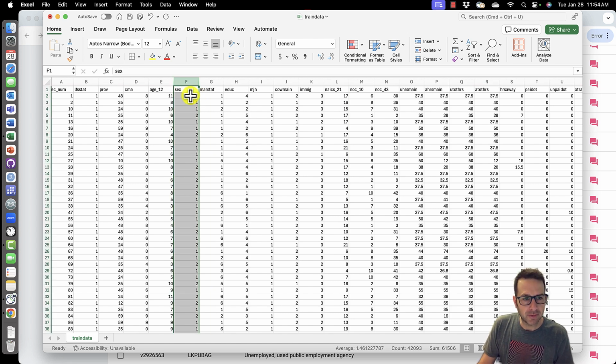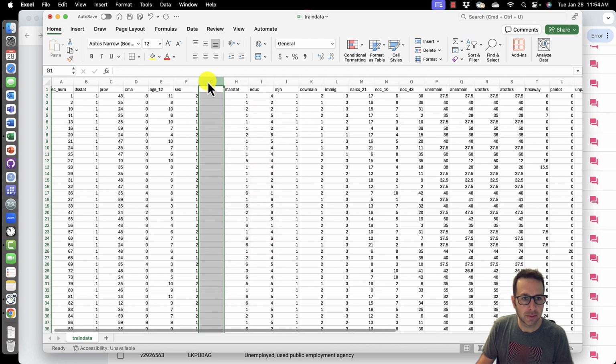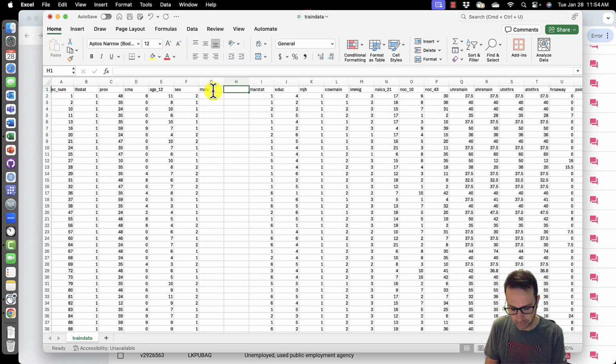So we navigate over here to sex. Now, these 2s and 1s, again, don't actually mean anything. These numerical values have absolutely no meaning, except they're just separating the categories between men and women. And we know that men is 1, women is 2. When you're working with something like this, one strategy is to separate these categorical variables into a set of new variables, one for each of the categories. So what we're going to do here is insert a couple of blank columns. I'm going to create a variable called male and another one called female.